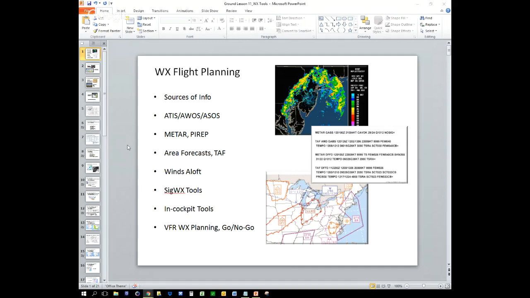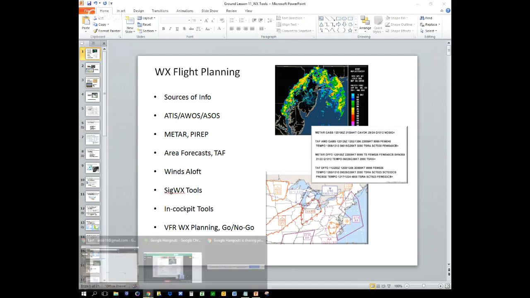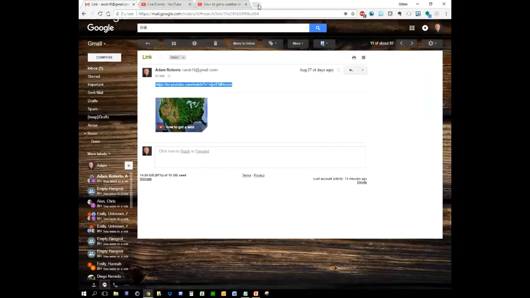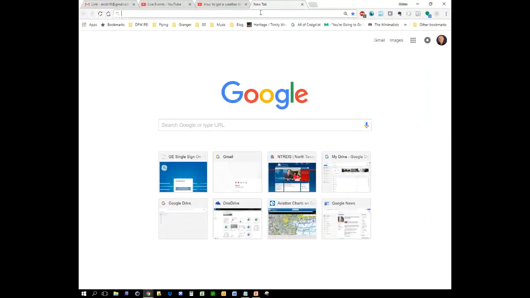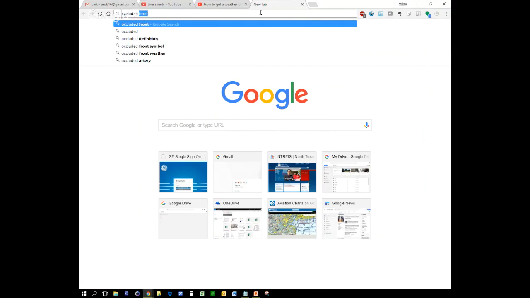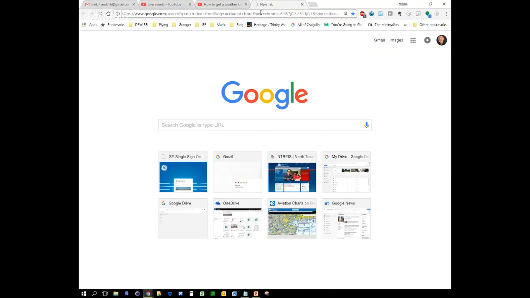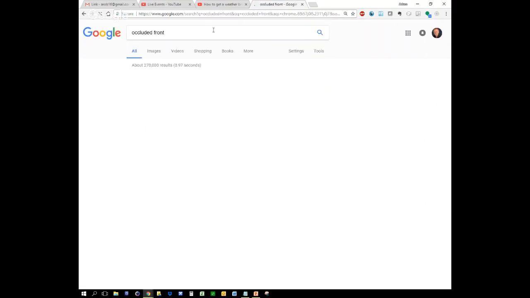Maybe let me see if I have a picture. You can kind of figure it out because on the chart you'll see the cold front and the warm front next to each other, and then the occlusion. Let me see if I can find an occluded front. You might be able to figure it out by looking at the actual map.